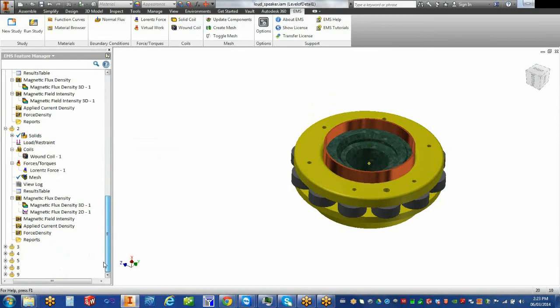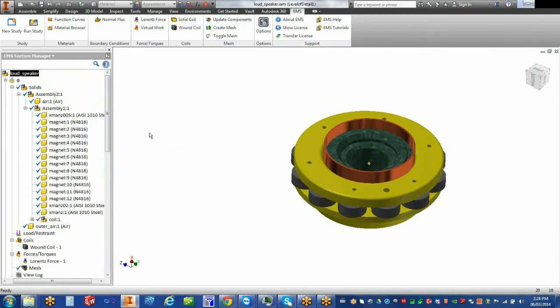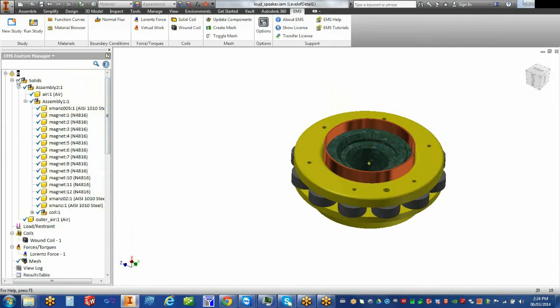In some situations, you may say, okay, well, you know what, I don't want to keep, because look, in this situation I have different permanent magnets. Do I have to do everything once I change the iLogic variable? And the answer is no, because I can simply drag and drop, or copy and paste.